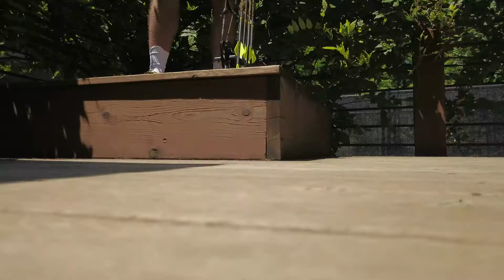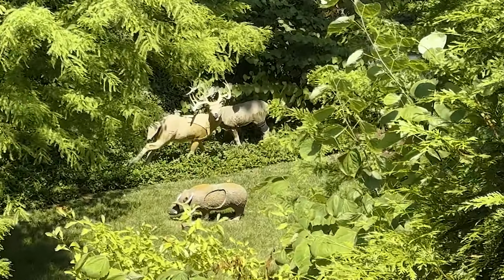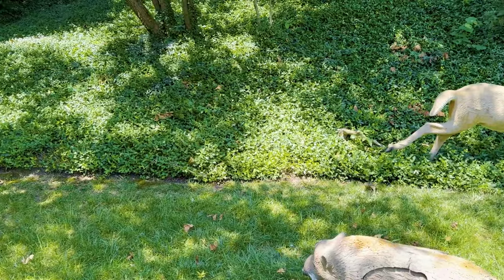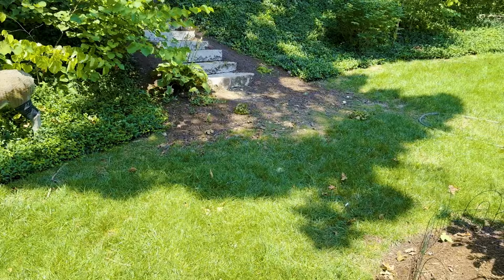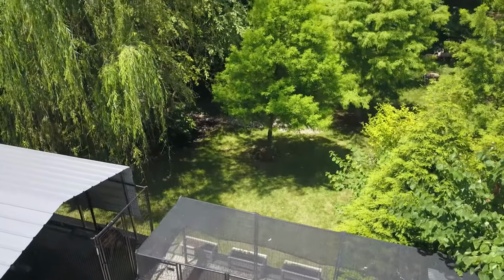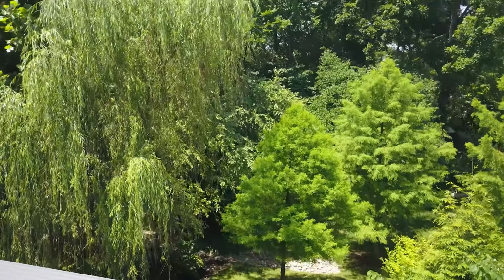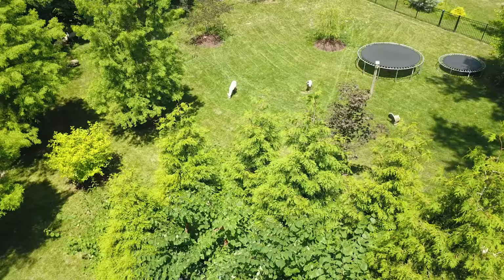Okay, and if you look right through this tree line, which I needed to trim up a little bit before this video, you got the boar and you got two bucks, okay? And then just in general, as you'll see through the yard, we have everything set up, the landscape, the shooting, everything kind of exists and is synced together, and it just makes an awesome shooting experience. Again, something that makes it fun and that you find yourself shooting at on the daily.